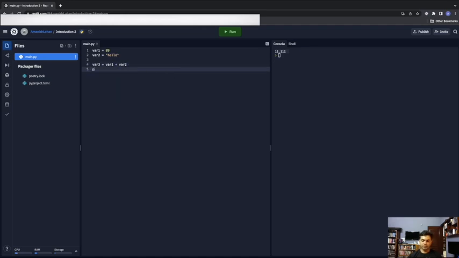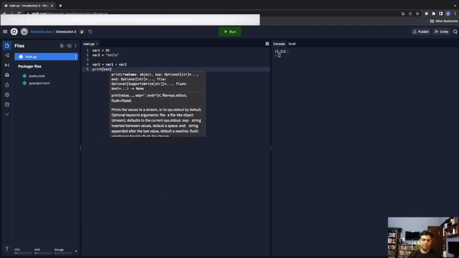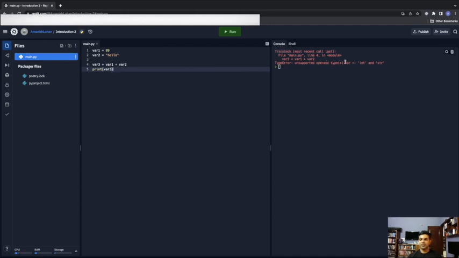If we try to print var3 right now, we face an error, right? And the error was that basically we cannot concatenate an integer and a string. So in that case, what do we do? Because a lot of times we need to concatenate integers with strings.